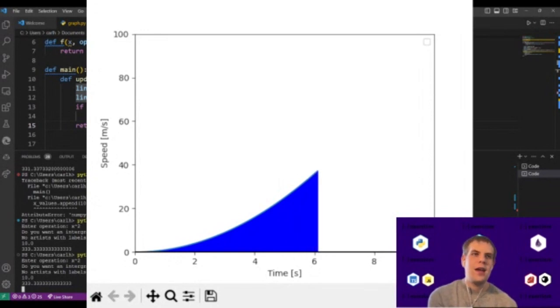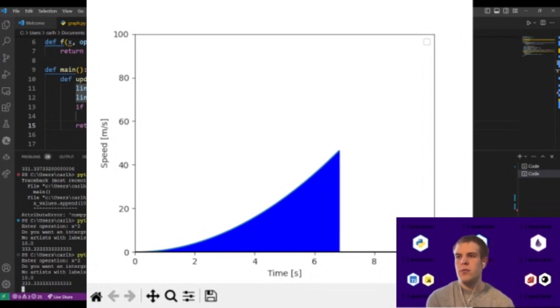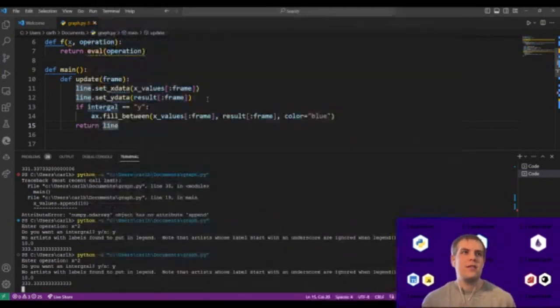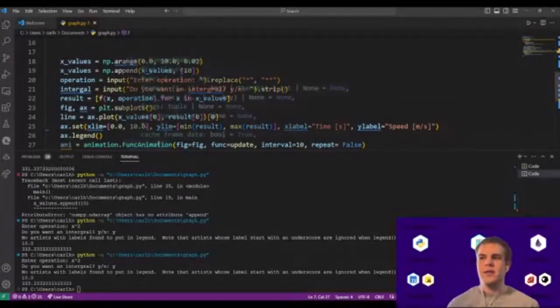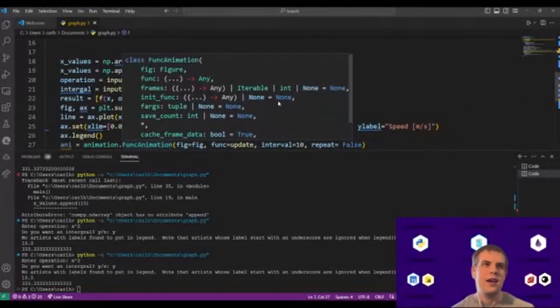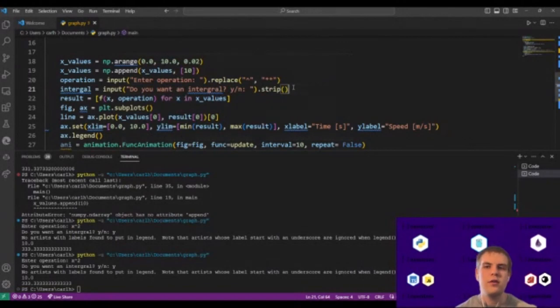But say we now want to know how far the user traveled from 4 seconds to 8 seconds. How do we do that? I think that's a pretty good way to expand our graphing calculator a little bit more.